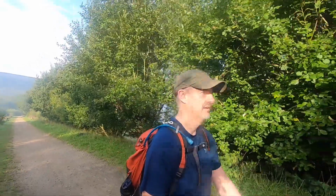It's a lovely morning, early September, we're having a bit of a heat wave in the UK as well. It's a beautiful misty morning. So the first job is we'll try and find the entrance to Wild Boar Clough, and then we'll head up there, which will be pretty interesting because it's a grade 2 scramble up Wild Boar Clough, so that should be a bit of fun to get us going. Right, I'll bring you back shortly.